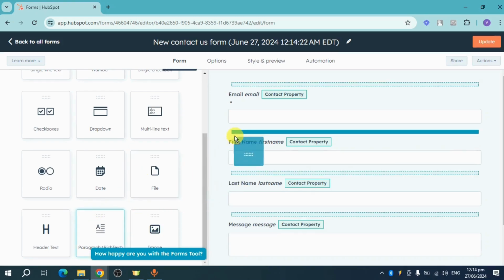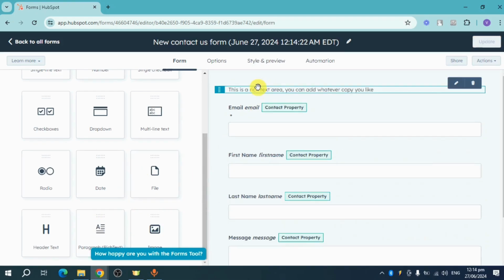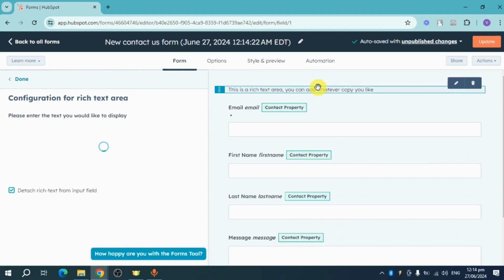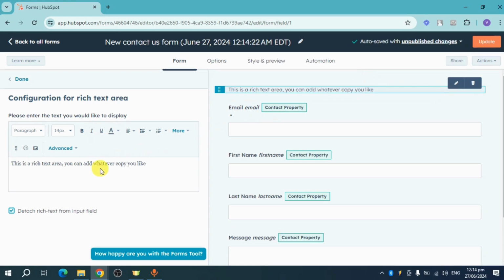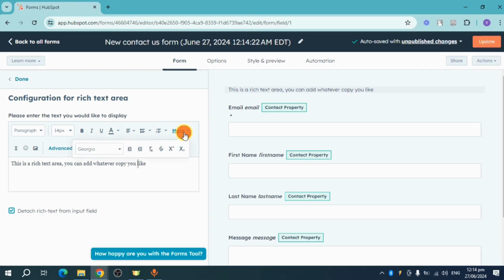For example, let's add a paragraph just above. On this paragraph right here, you can head over and edit it. On this edit on your paragraph, you can see this advanced page wherein you can add source codes and the like. You can also click on the more right here and edit. For this case, you can use the AI content creator, or you can also use another AI that is not integrated in HubSpot.